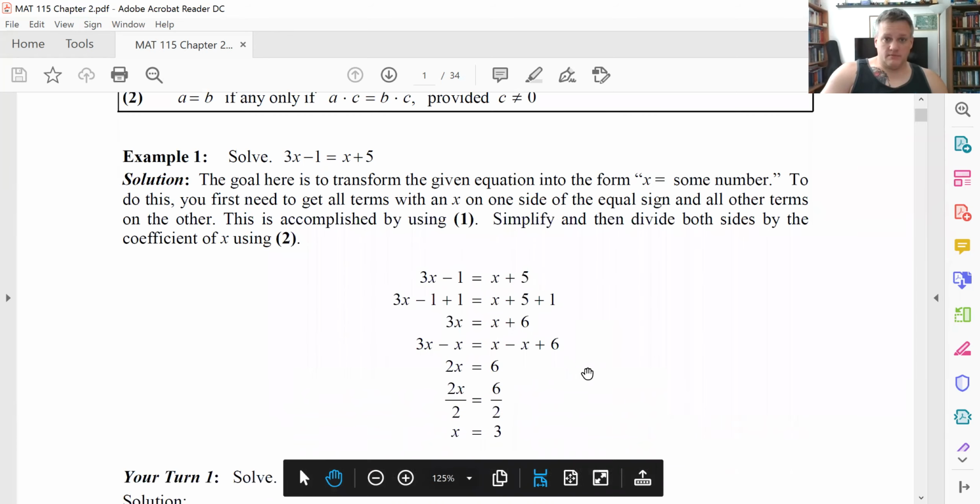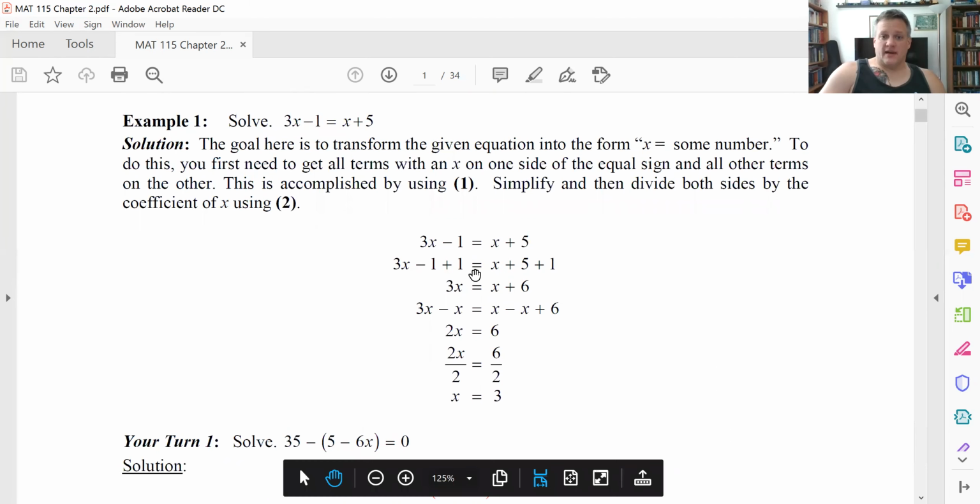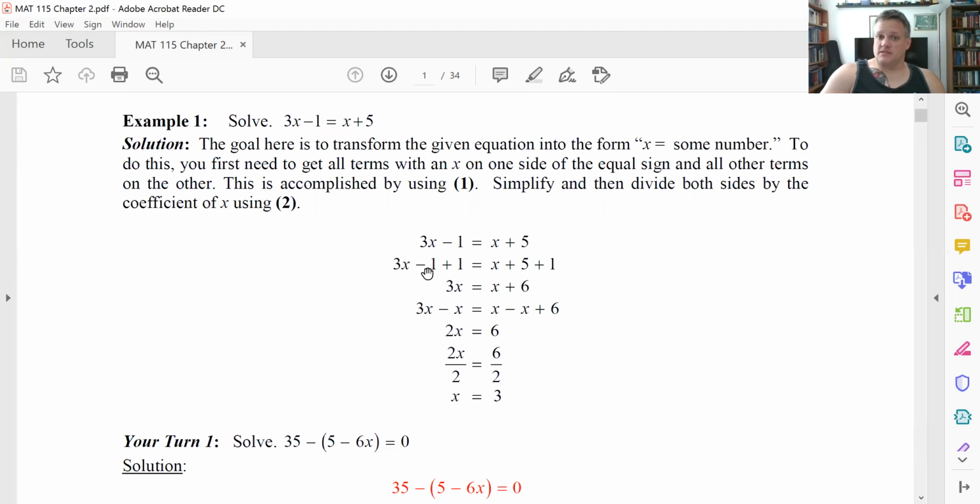If you follow the steps, I'm going to choose to move the x's to the left side and the constants to the right. To do that, I'm going to add 1 to both sides of the equation because it removes it from the left, since -1 plus itself is 0. In effect, it adds it over to the right, so you've moved it over. Similarly, if I want to move this x to the left, I'm going to subtract x from both sides because, again, it removes it from the right, given that x minus x is 0. And on the left, it becomes 2x.